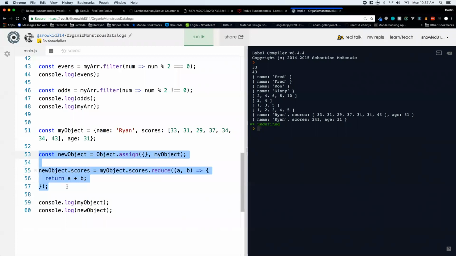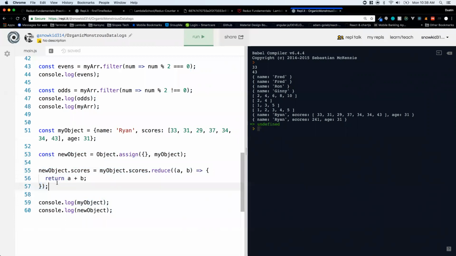This would normally happen inside a function. So we're going to be writing pure functions that do all of this logic, copying arrays, copying objects, and then returning values out of those pure functions.